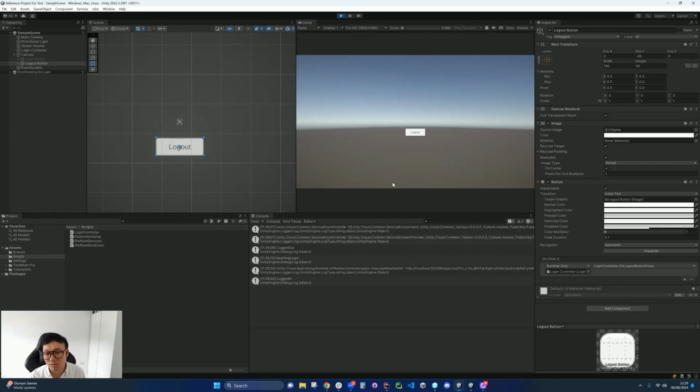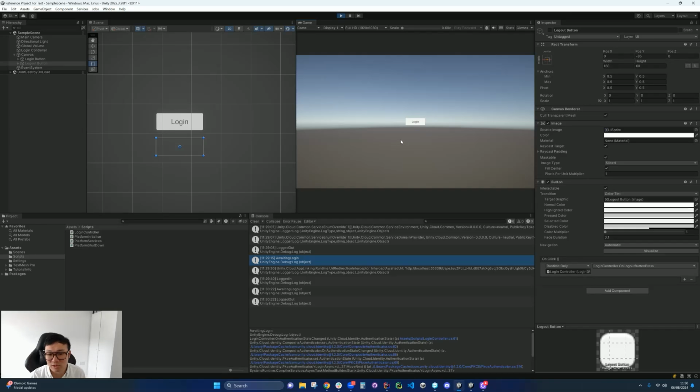Now we might notice that when you enter the awaiting login state, the login button is still appearing. So this is not what we want. I think after you press login, both buttons, login and logout, should be disappearing, so you're not going to trigger login or logout multiple times just by accident. I think the same applies to logout, but you probably won't see it because the awaiting logout state changes so fast you probably won't notice it. But in the script we're going to handle disabling both buttons when you are in the awaiting login and the awaiting logout states.